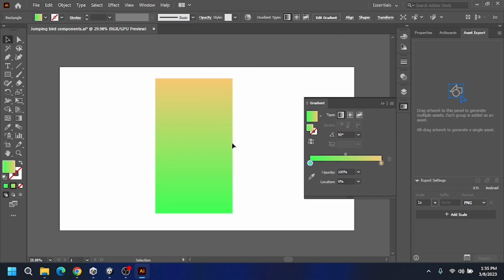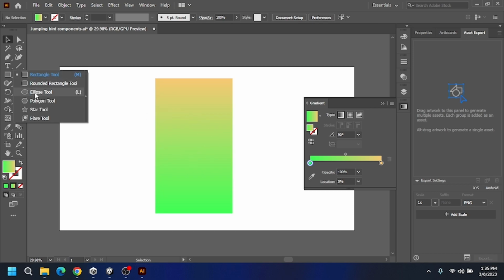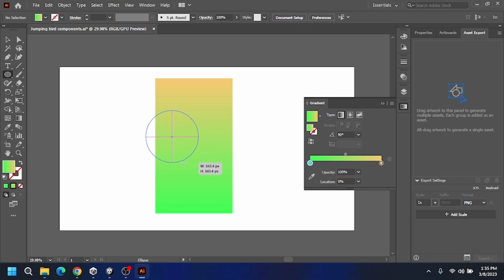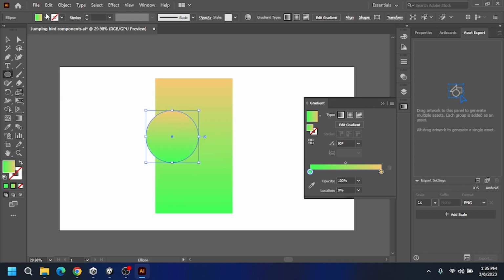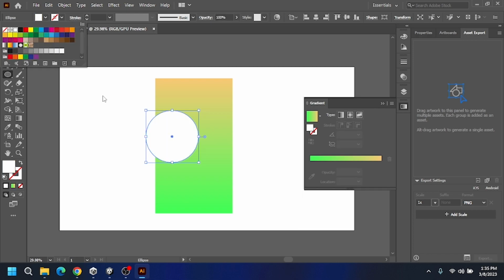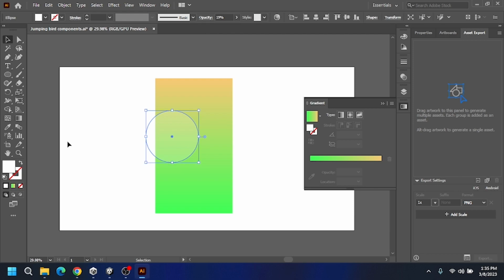All right, so this is my background, but I'm going to add some graphics to this. I'm going to add some circles with this panel, and I'm going to change the color to white, with a little bit of opacity, transparent. Just press Alt and drag, Alt and drag, Alt and drag. I can resize them, press Alt Shift, like this, Alt Shift.